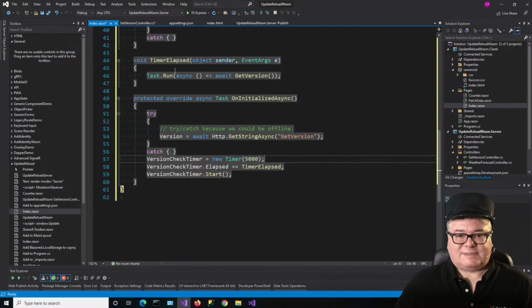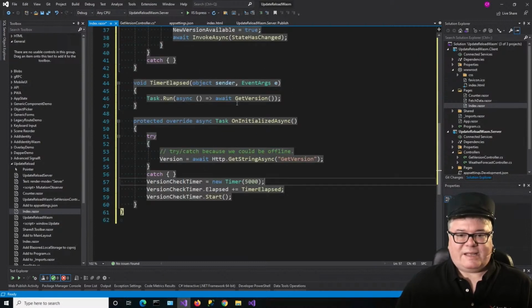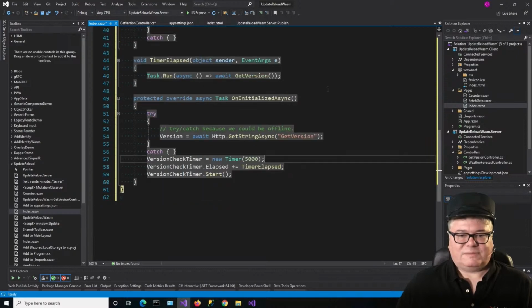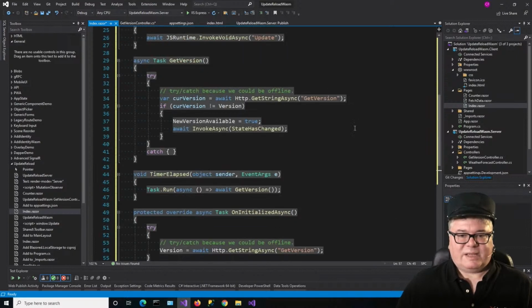So now we have this timer elapsed method, and of course we start the timer right away. And here we're calling get version asynchronously, and get version is going to call the API get version and compare that to the version that we got when we started the application.